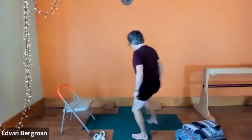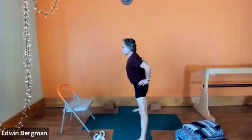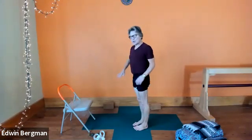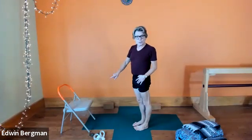Bring your hands to the hips. Reach the chest forward and come up. Good. Now bring your legs back together. Okay, so we'll do that again. Some of you will repeat that.